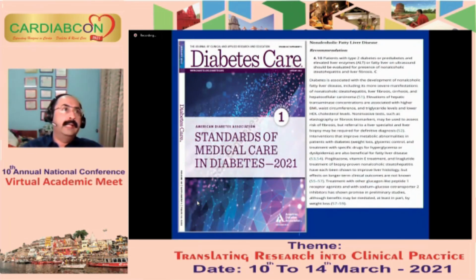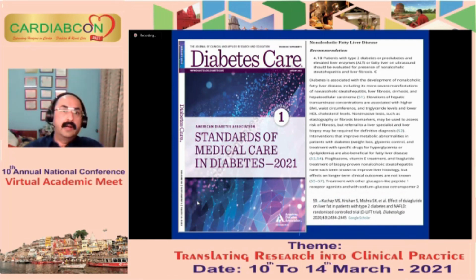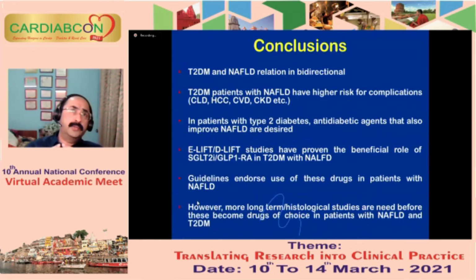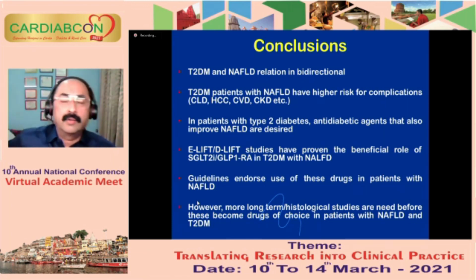So strong and clinically relevant were these two studies that in section 4.10 of the 2021 guidelines, we have the DLIF publication being cited as a part of possible benefits of GLP-1 RAs in diabetes care. And that's what completes the justification of today's topic of translating research into clinical practice, with such important data set, which has been generated for the first time in our population and being endorsed by the ADA. And we've all been using these drugs, just that we will be more sensitive, while giving these benefits to the patients who specifically come with these indications, that yes, we have a possible solution of helping you also in this state.